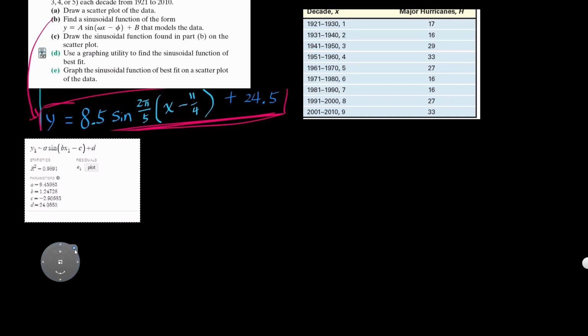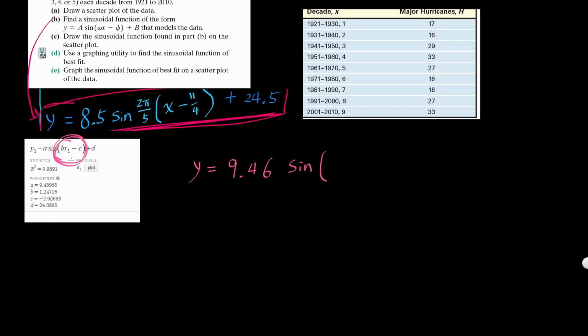Okay, so now we got to use all these values here to come up with the function of best fit. So we're going to have y is equal to, a is 9.45. Let's round it up to 9.46. Okay, 2 decimal places. How about that? 9.46 times sine, and then parentheses.